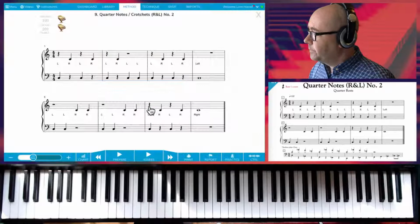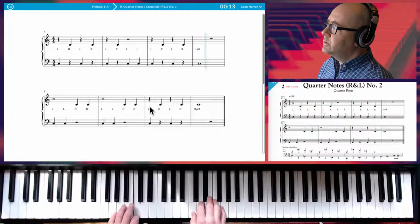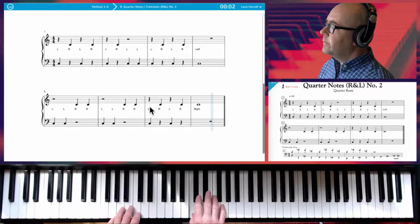One, two, three, four. One, two, three, four. One, two, three, four. One, two, three, four. One, two, three, four. One, two, three, four. One, two, three, four. One, two, three, four.